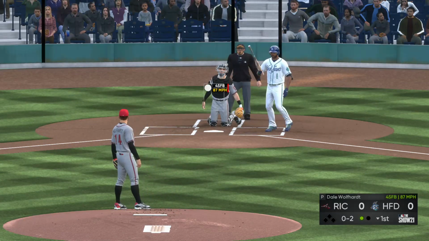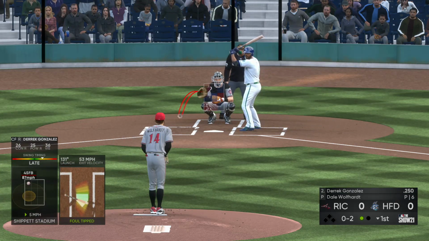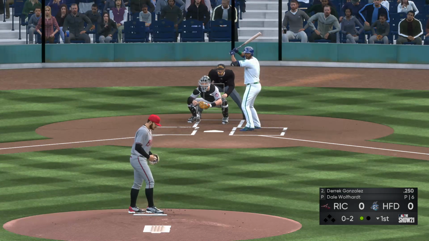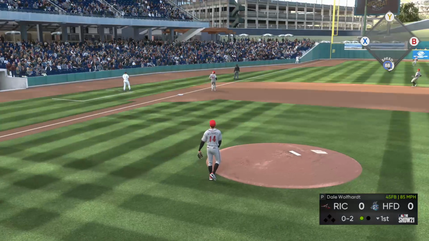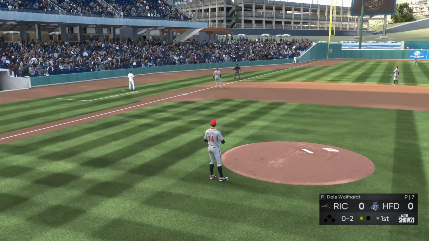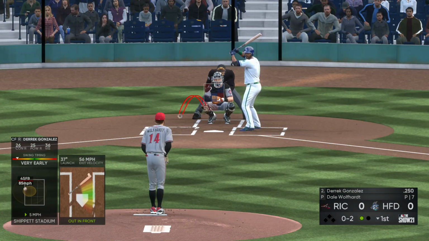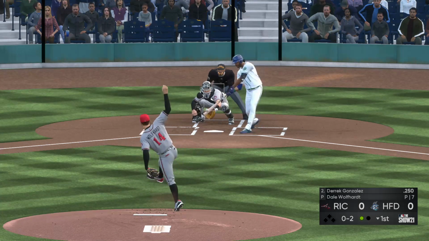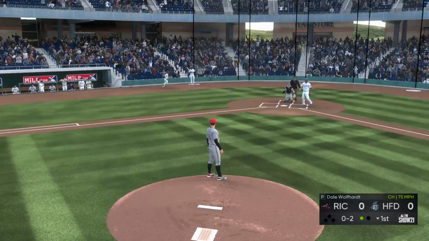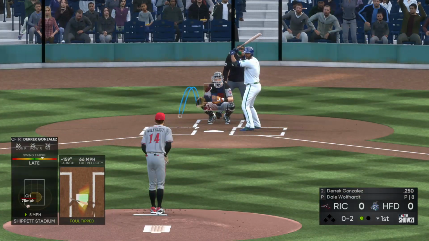And he fouls this one off. Got a little bit of wood on that one, but no problemo. Another four-seamer right on the corner. Kaboom. That's popped up. Got a little bit of connection on that one, but it's going in the stands. Not quite, but close. Changeup in the corner. Kaboom. Ooh, got a little bit of wood on that one too. So they're starting to kind of figure me out a bit. Searching for that put-away stuff.